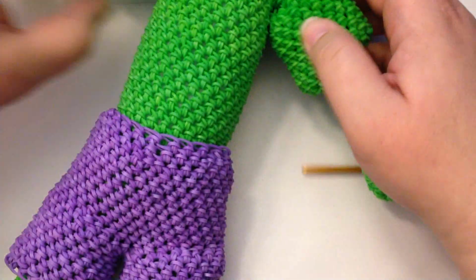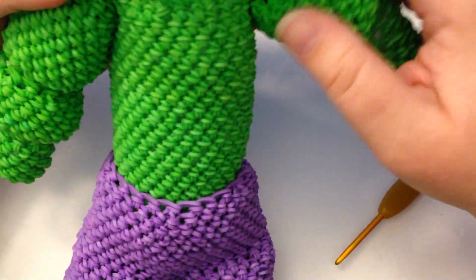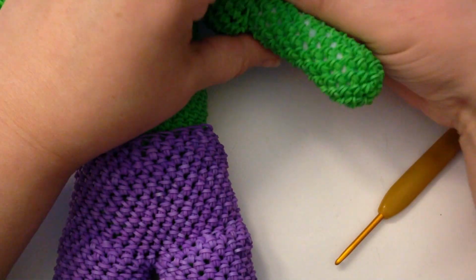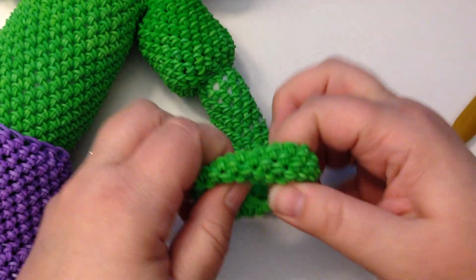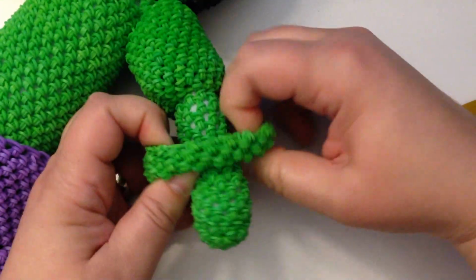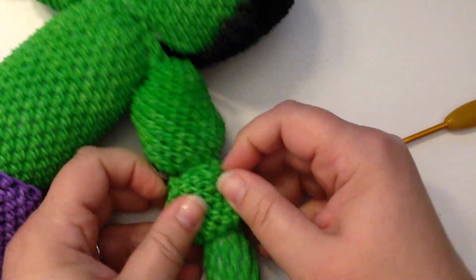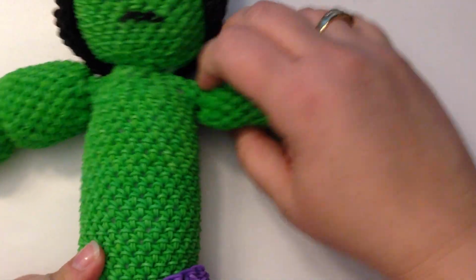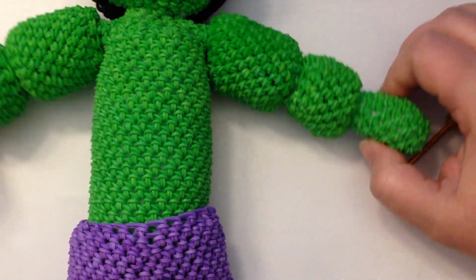Alright, so that is how his muscle sits. It's not going to be flush or tight to his arm particularly. You want to be able to move it, okay? So this one actually looks a bit loose, but I think it's going to be absolutely fine. The bands will relax in. You're going to do the same with the 5. When you make it, you splay it open and pop through so that he's got the defined shape of his muscles here, okay? And that's how we did his muscles.